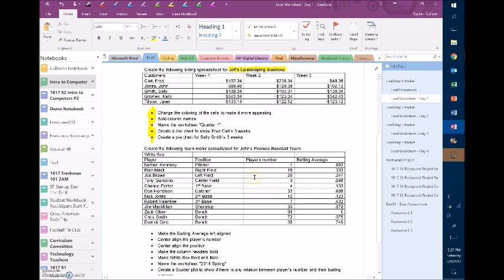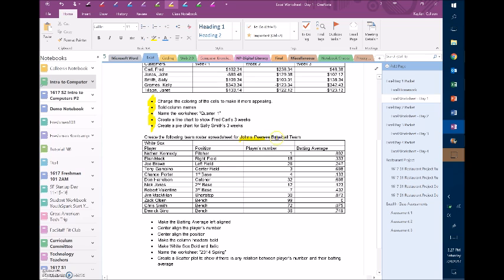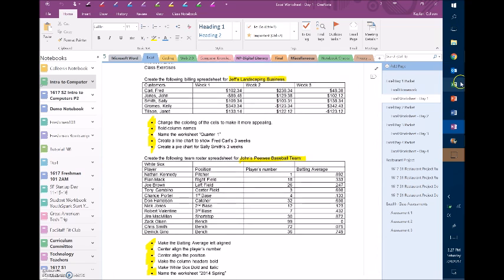So you have Jeff's landscaping business, you've got John's Pee Wee baseball team. Again, you're going to copy all of this information into a chart and then complete these tasks for it. So you can do both of these spreadsheets in the same Excel document.